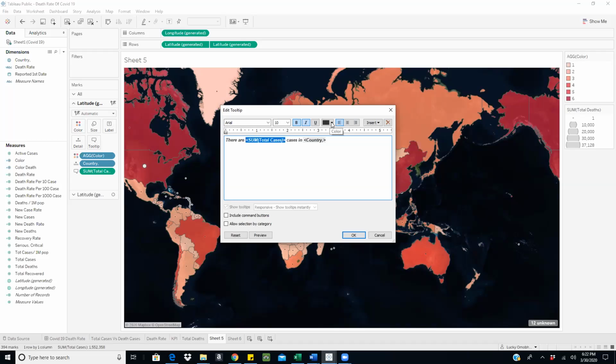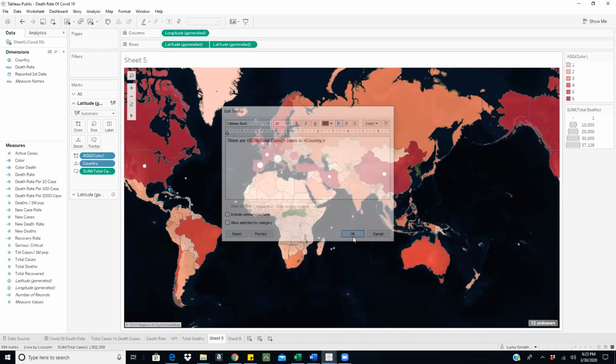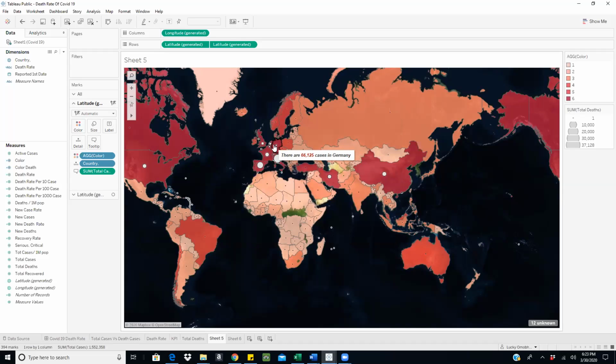Yes, I'm just going to change this sum to red so we stay in convention. No, I understand that part. When you open it to edit it now, it will show you all the three things there: color, country, and total. Oh yes, he deleted it. Yeah, because I wanted to do my own. I said no, let me see first to be sure. Okay, yeah, we have to do the color because the color isn't relevant. It's just for our own to get the color that we want. Okay. So now there are blah cases in Germany, and there are blah in Italy. There are, okay, all right.